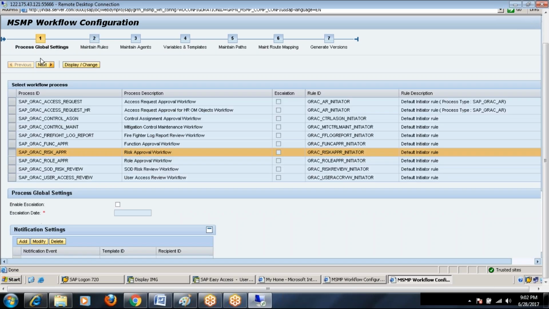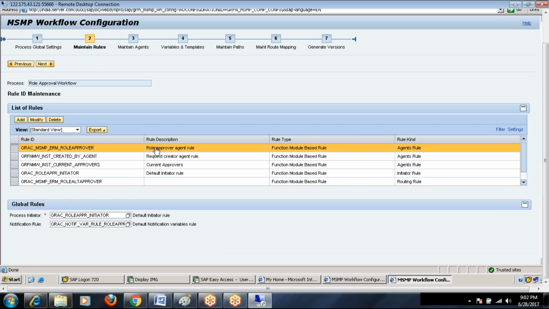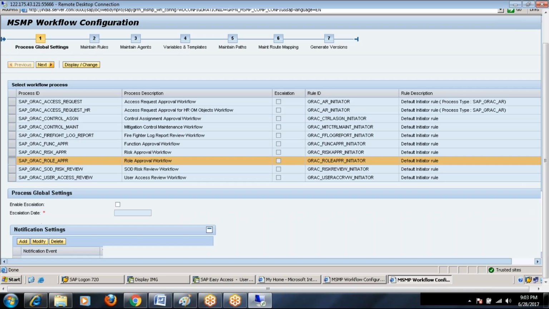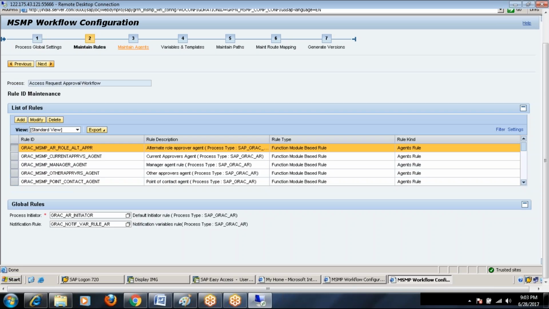This is all SAP standard. If I go for role approver and go to the next step, there again is role approver agent, role creator agent, related to role only. For every workflow, there is a set of dedicated rules and dedicated agents, and all remaining steps are dedicated to that workflow. Exactly, it is predefined.